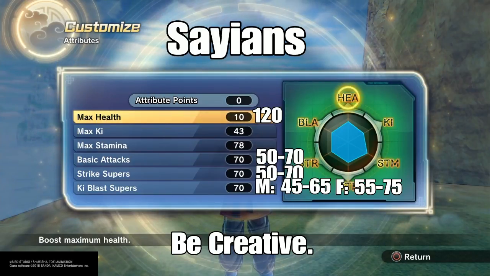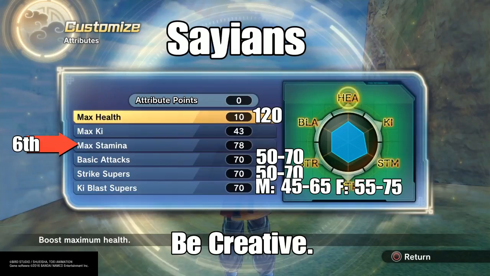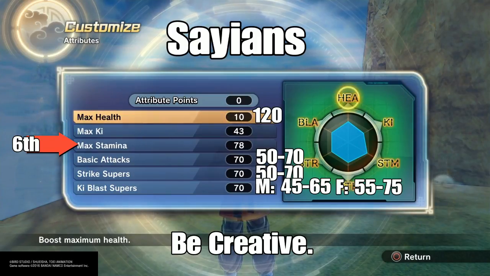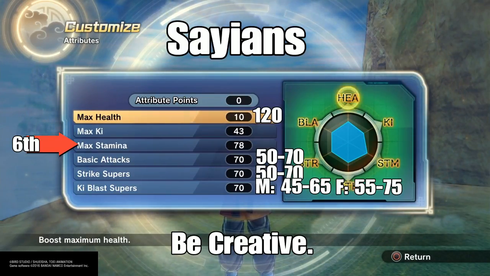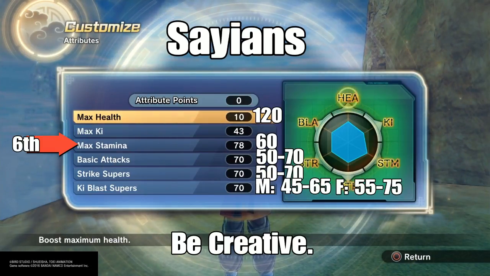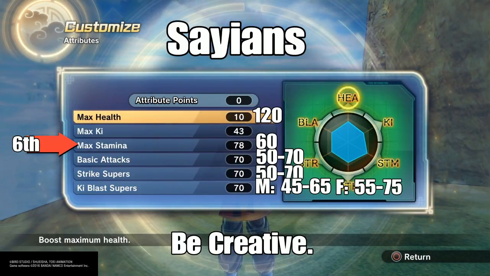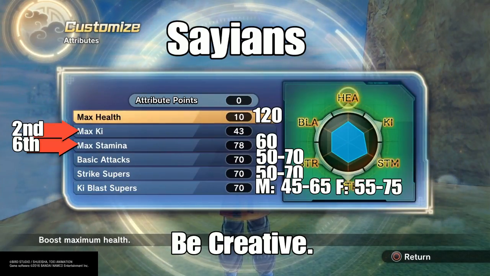Stamina should be your lowest. Okay, you can have a good amount of stamina. I would say probably 40, 50 in stamina. No, that's not good enough. How about 60 in stamina? 60 in stamina gives you just enough oomph, along with a QQ bang. Ki should be your second highest.